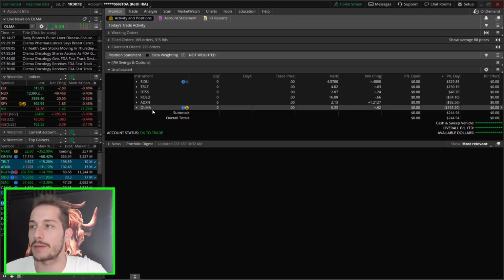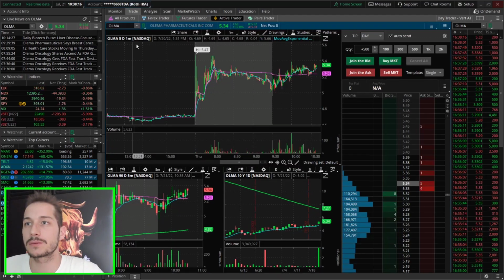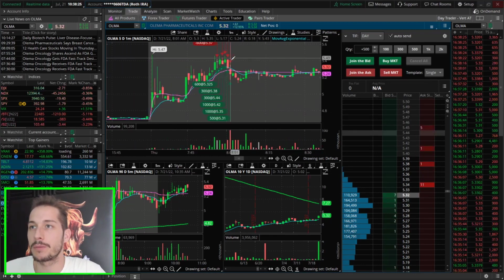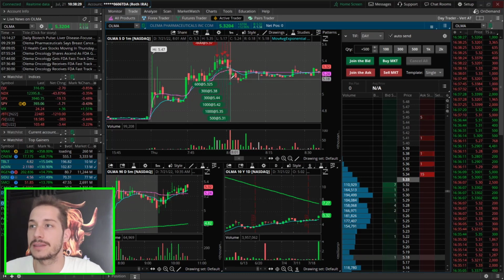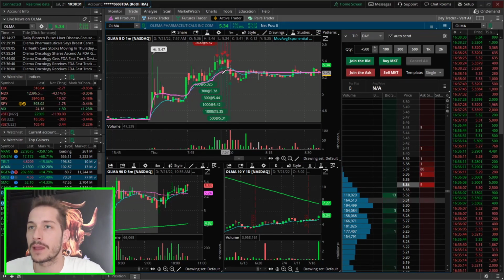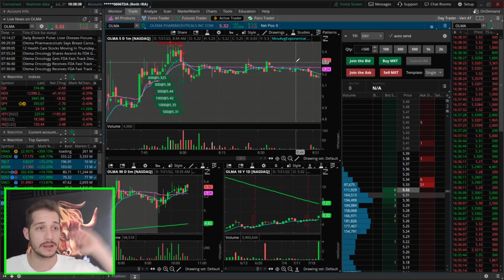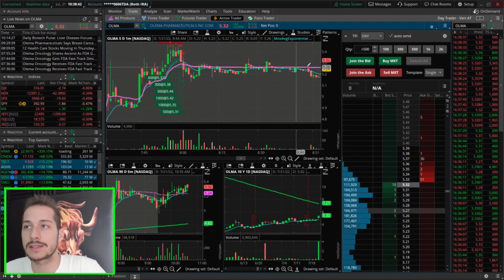And then OLMA, the ticker I'm actually most red on. This is one of those classic situations where you just go for a trade and it just doesn't work out. You'll see I went for this pullback right here and it just failed. And again, I'm trying to get out quicker, but I didn't do my best exit here. And that's why I was red quite a bit. But still just a fairly small loss. It didn't bother me that much. But that's why, on a first ticker that just pops up, I'm doing half average size. And I got to get quicker at cutting these losses when they sell off.